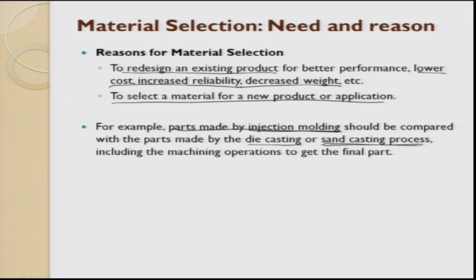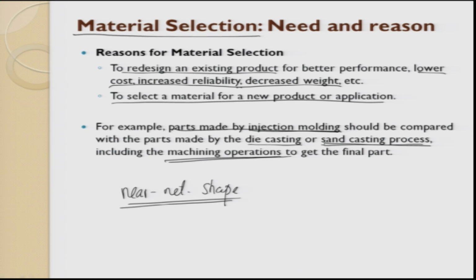So when the casting process was thought of, there was a lot of machining operation included. We were not able to make near net shape, near net shaping, which is the big advantage of polymer matrix composite. So this was not being achieved by the sand casting process. When it came to die casting, yes, we were able to make it, and when it goes to injection molding, we go very close to the final product itself. So for doing this, you should have proper knowledge about the material selection for the product.